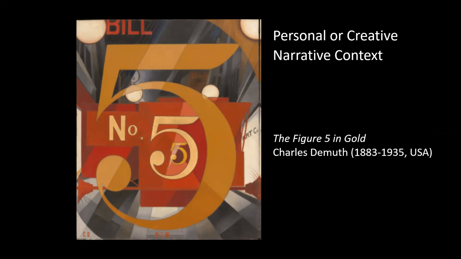Personal or creative narrative context: this is Charles DeMuth's The Figure Five in Gold, based on a line from a William Carlos Williams poem. DeMuth and Williams were friends back in Philadelphia. This painting is intended as a portrait of Williams, and yet there is no image of a person in it. At the very bottom it looks like 'MCM' but it's actually 'WCM' — William Carlos Williams. It's a kind of portrait of a friend based on the friend's writings, but it doesn't easily convey its meaning in a narrative sense. It doesn't tell a clear story — the poem itself does — but it conveys an interesting mood.